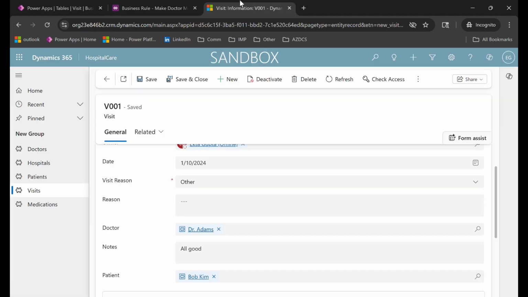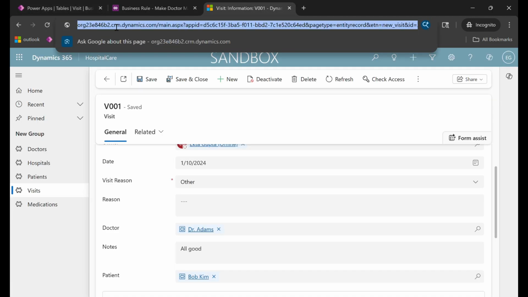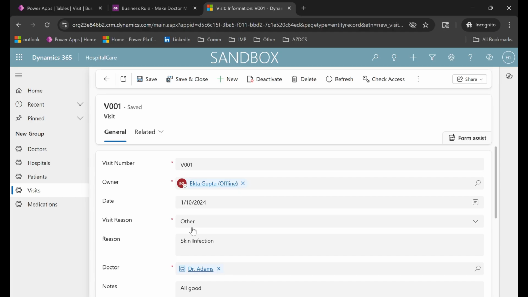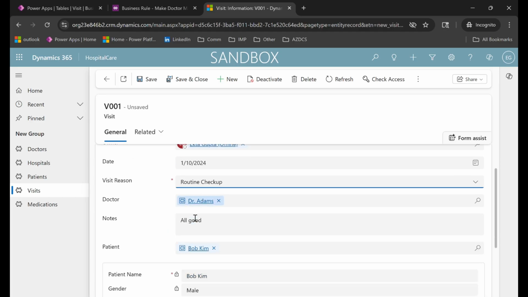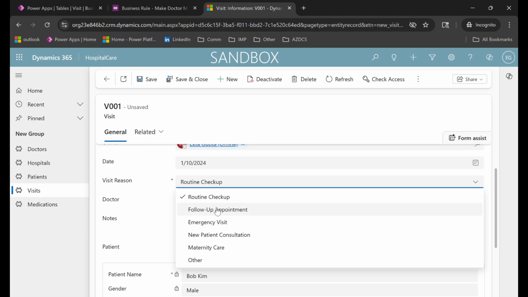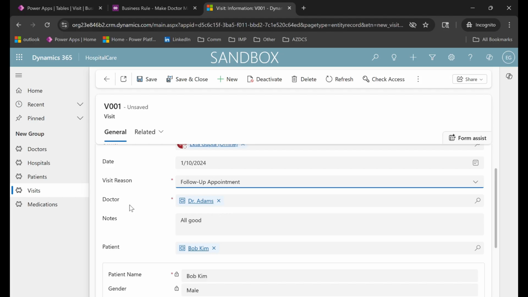Now let's test it out. Refresh this page. Okay, so if I select routine checkup, then doctor is not required. And if I select, let's say, follow-up appointment, then we are getting this red asterisk sign next to doctor. This means it's a required field.